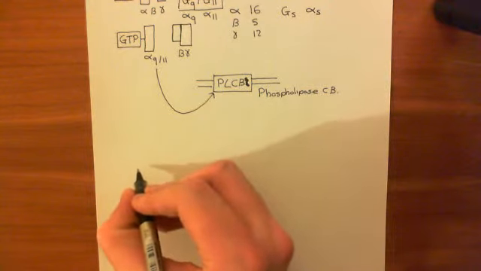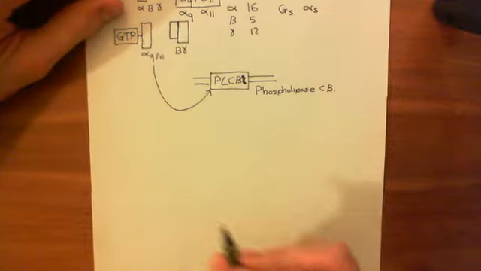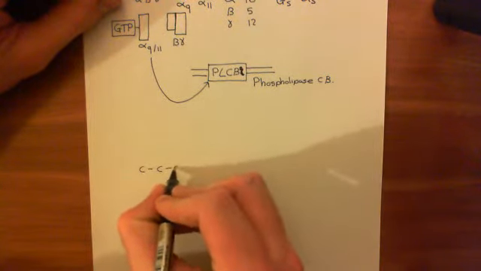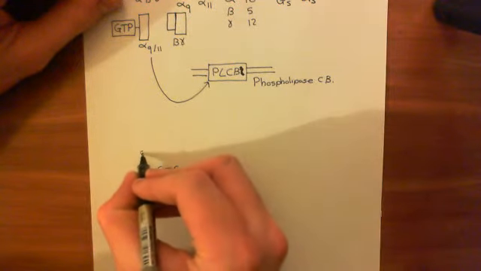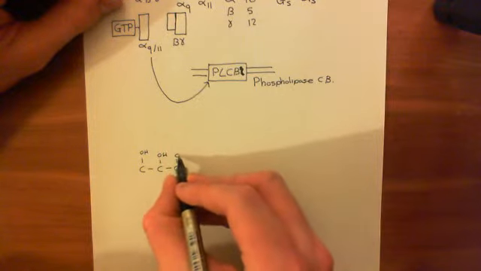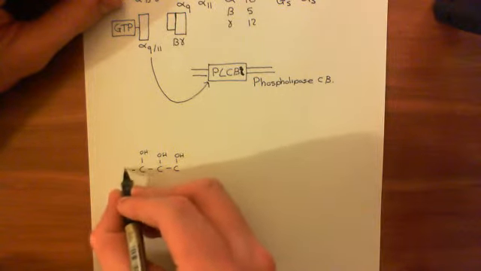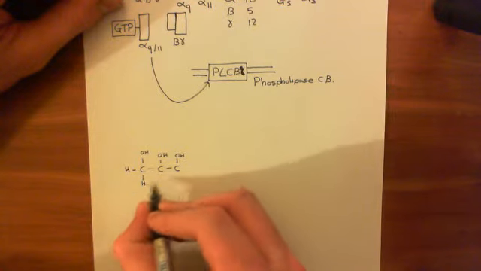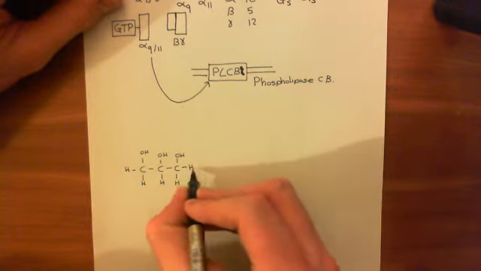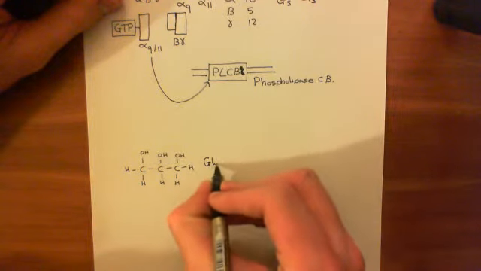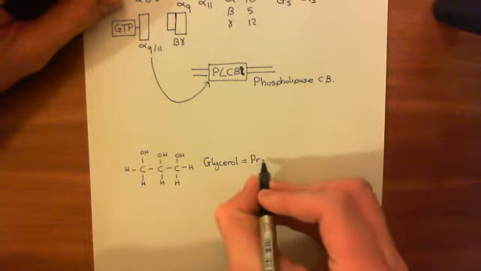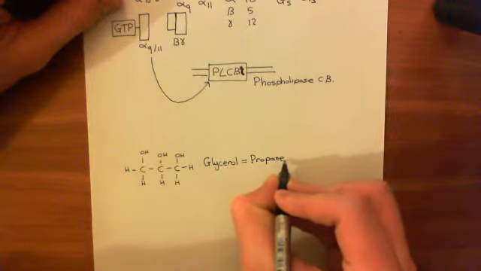So, all phospholipids are based on the molecule glycerol. You start off with glycerol, which is three carbon atoms bonded together with one hydroxyl group coming off each of the carbons. So you have a propane molecule effectively with hydroxyl groups off each of the carbons. The chemical name for glycerol is propane-1,2,3-triol.